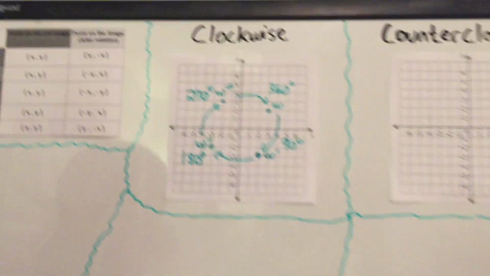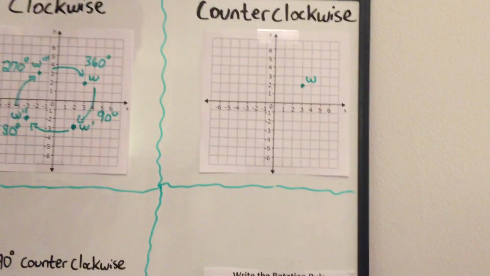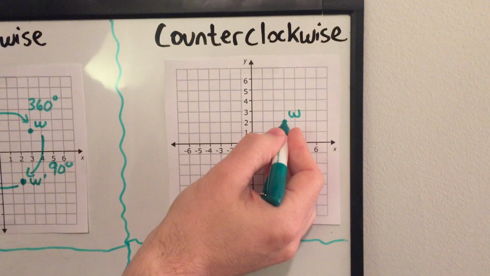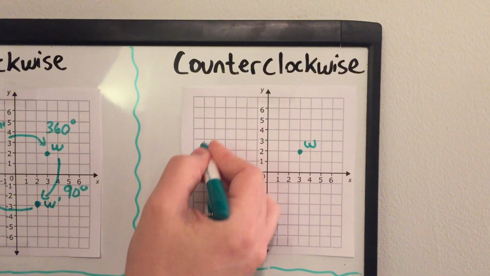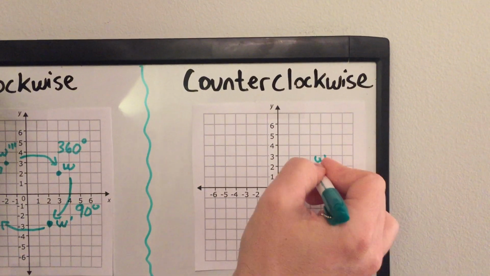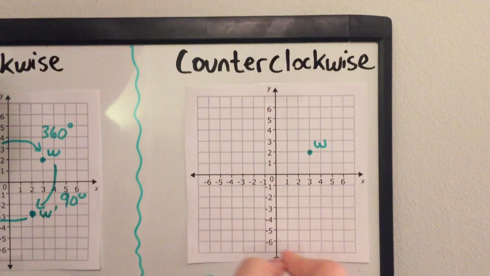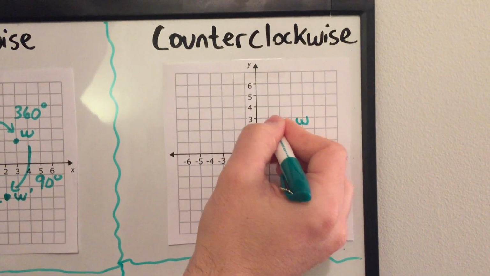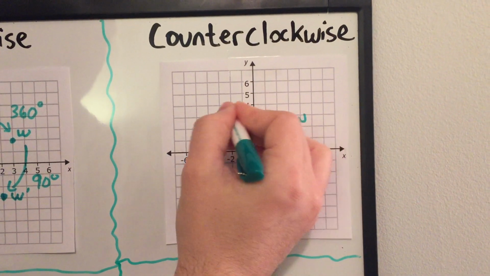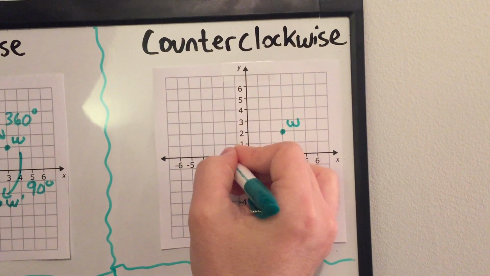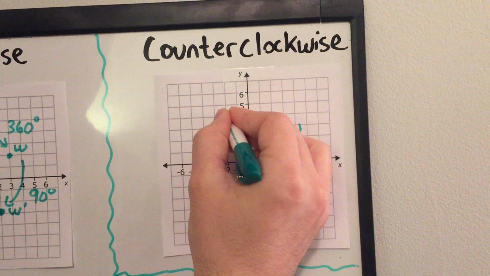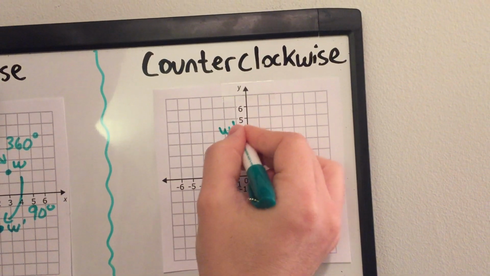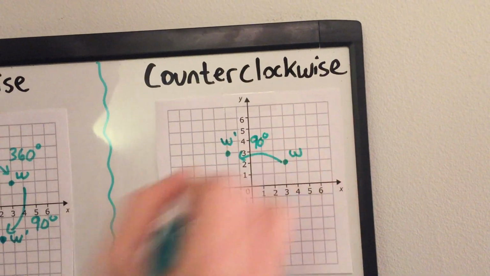So let's go counterclockwise really quick, and then we'll get into some of these questions. So counterclockwise is going to be a little bit different. We're going to move the opposite way. So we're going to go around our graph like so, just kind of up and to the left and around. So if I do this one, we need to move our point 90 degrees, but we're going to go into this quadrant first because we're going counterclockwise. And that's going to get me to here first. So this was our first movement, and that was 90 degrees.